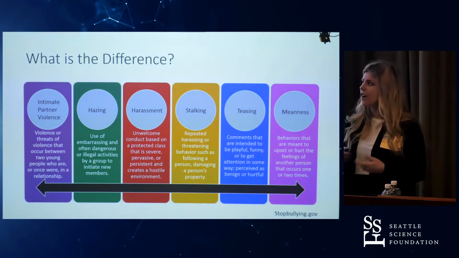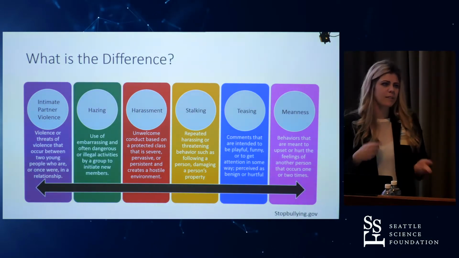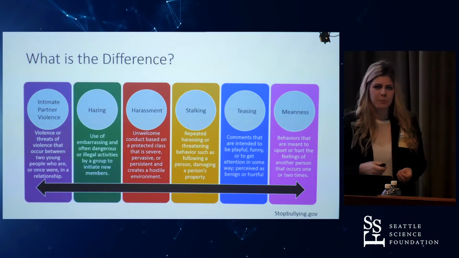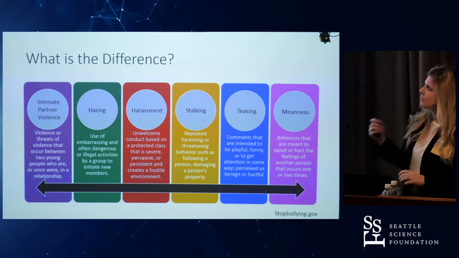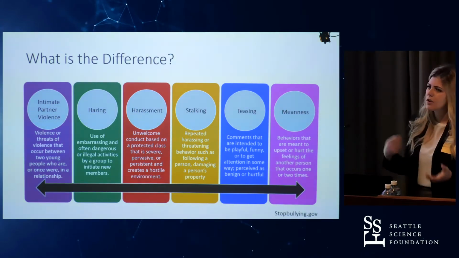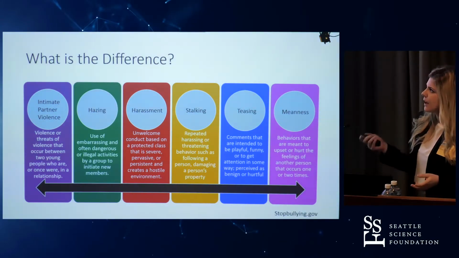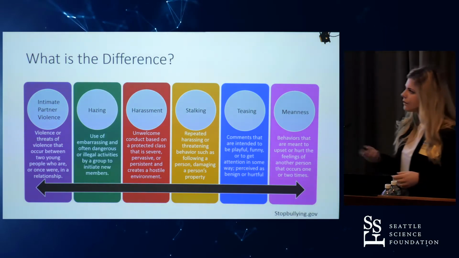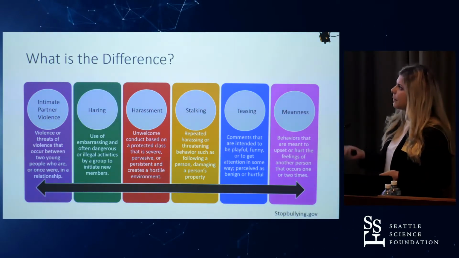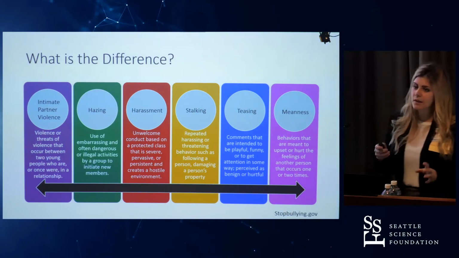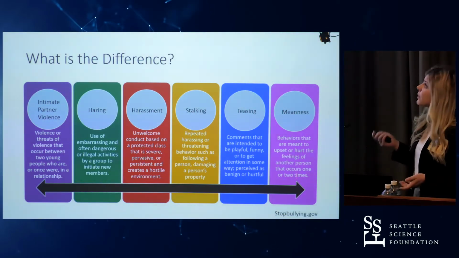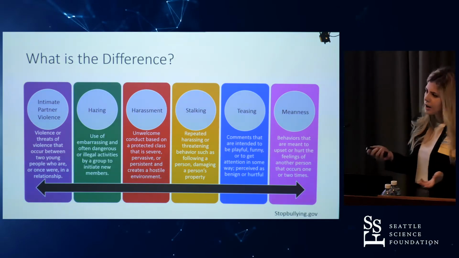And it's actually not always very clear, and I would say that it's not necessarily your job to be a detective and to determine, well, is this bullying or is this something else? I think it's good to know what bullying is, but some of these nuances are really particular, so I wouldn't worry too much about it. I did put on here just some ways that you might be able to see some of the differences play out. So clearly meanness is not good.